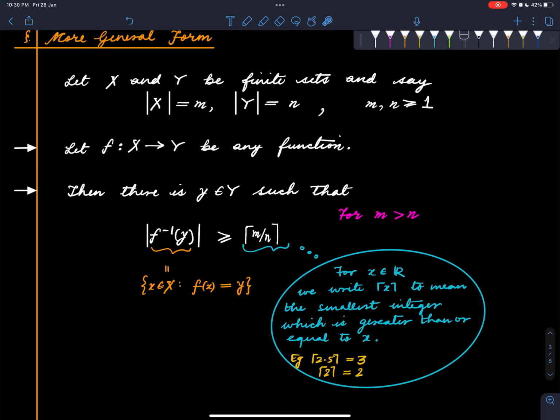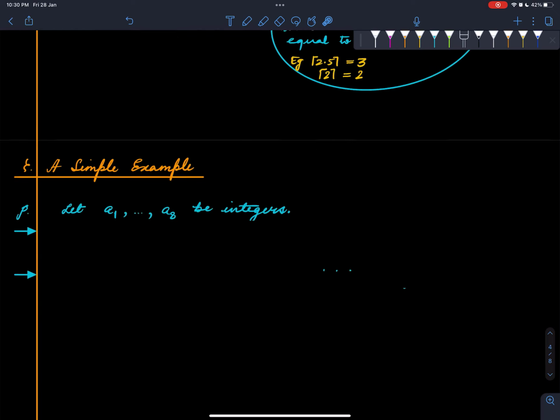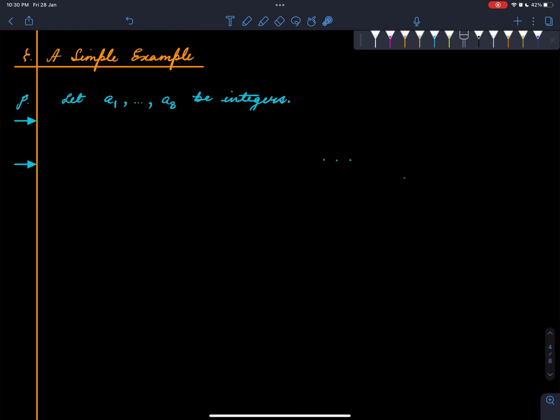And now let us look at some examples, some very simple examples. In this lecture, we will not be looking at very complicated examples. I'm making this lecture so that whenever we invoke the pigeonhole principle, I can just refer to this one, so that the listener has some primer which he or she can use. So with that, let me give the first very simple example.